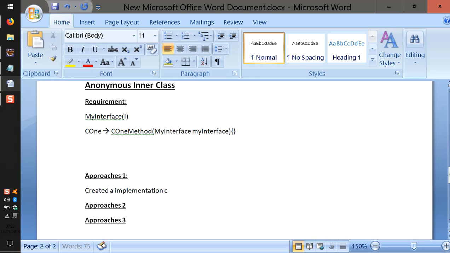Then we created the main method and created an object for the C1 class, then called the C1 method by passing our implementation class.